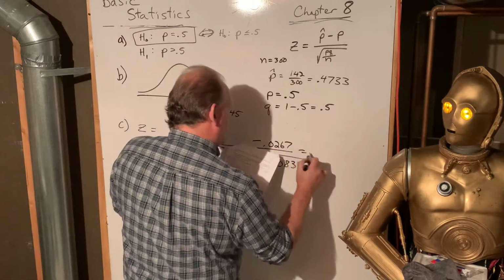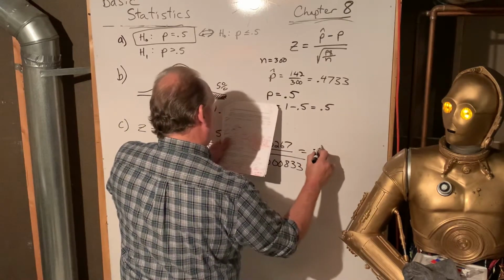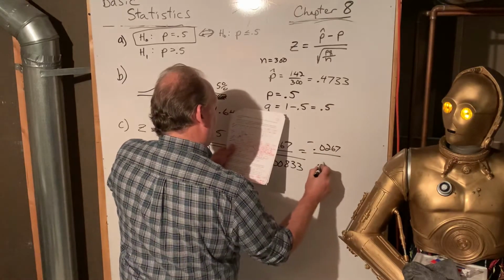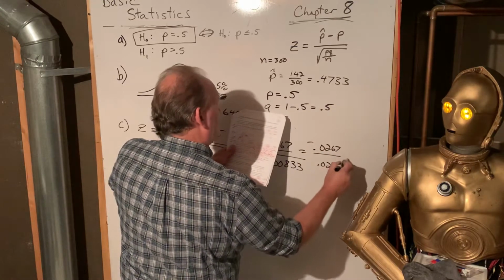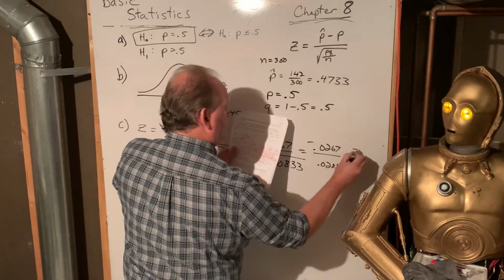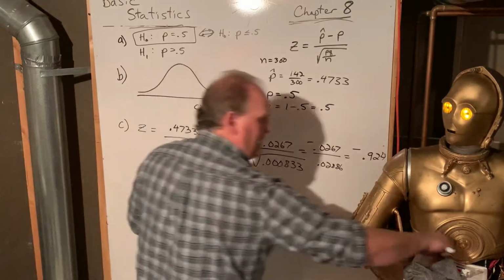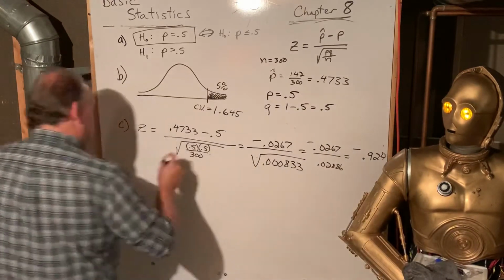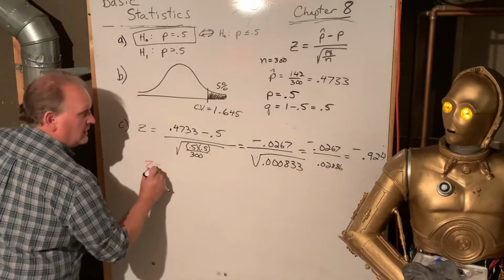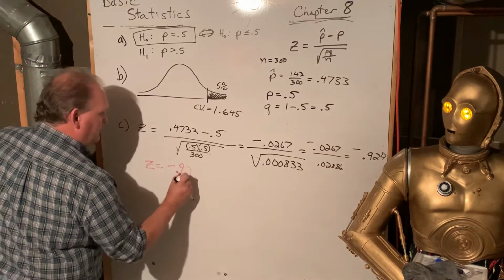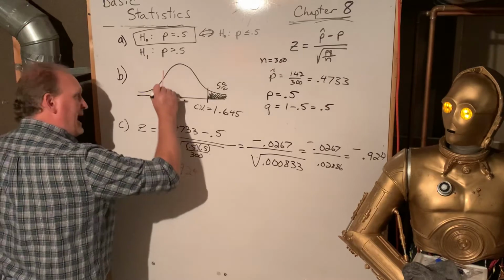And here, let me give you a quick explanation. Negative 0.02886, almost 1 standard deviation below the mean. Negative 0.924. So again, we take that z-score of negative 0.924, and we graph it.